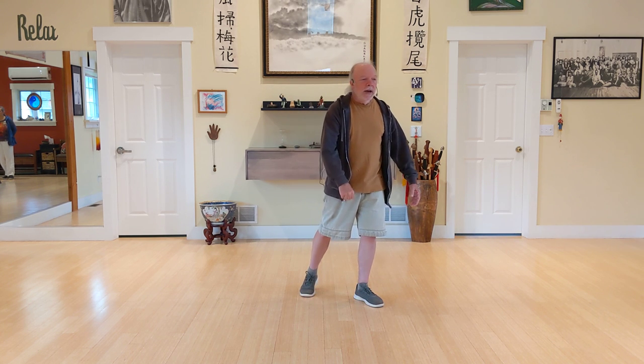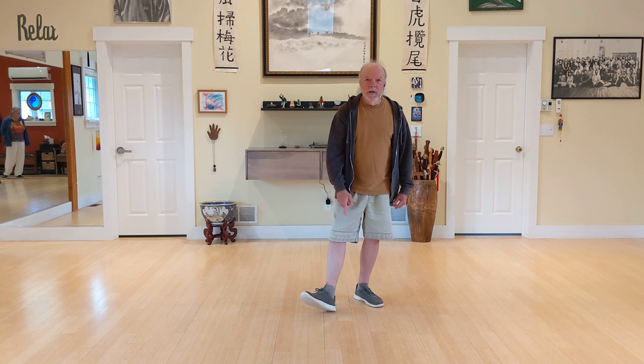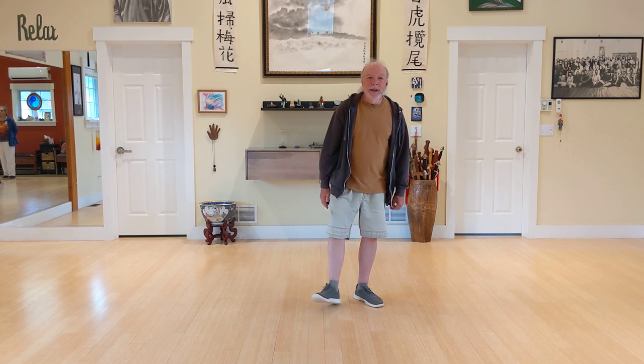Now, the dirty little secret is that you have to do the grinding, hard technical work. Just for this step, if I don't actually get myself truly separated, I'm not going to be able to step gracefully, skillfully, with integrity, in harmony. That's easy to say: oh yeah, separate the weight, check. Turn the waist, check. Body upright, check. But you really have to do the hard work on all of those so that you've got those skills, so then you can do this.